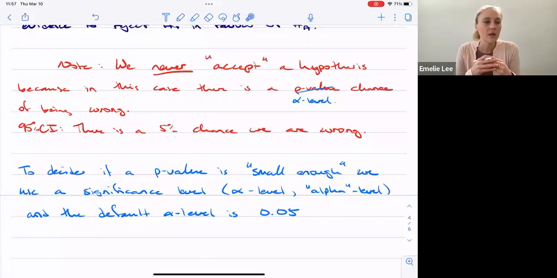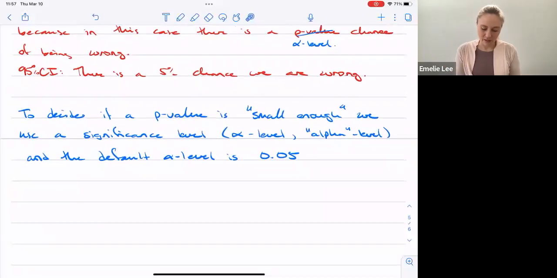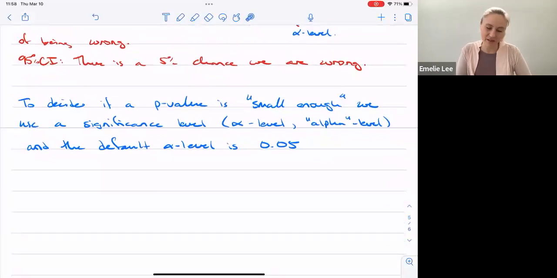Okay. And so, that leads me to something called decision errors. And I think I want to finish the conclusion first, and then I'll talk a little bit about decision errors. Because if there's a 5% chance that I'm wrong, right, then I could be wrong, right? My conclusion could be wrong, and there's two ways I could be wrong. But let's just finish off this step-by-step approach first, and then I'll talk a little bit about decision errors. Then I have an example, but I'm also kind of running out of time here. So I'll pick up the pace.